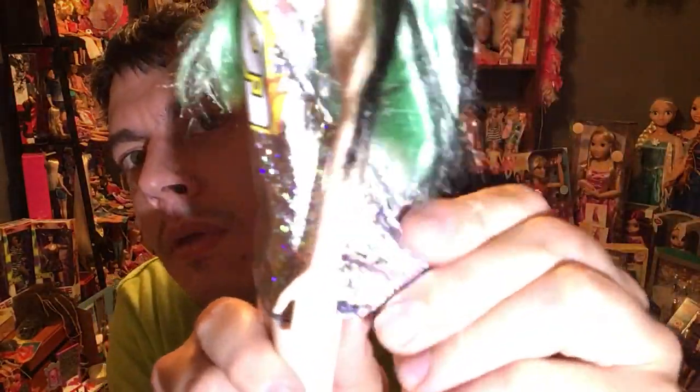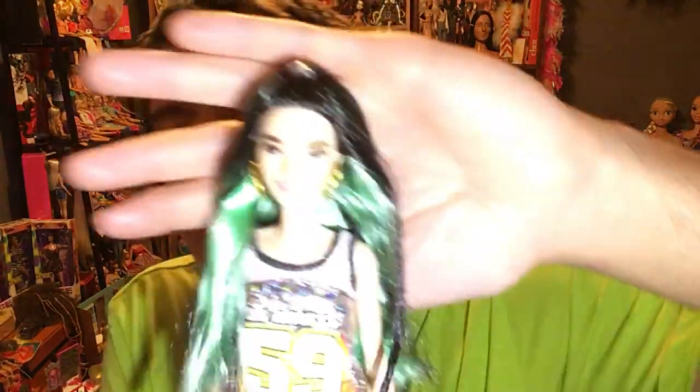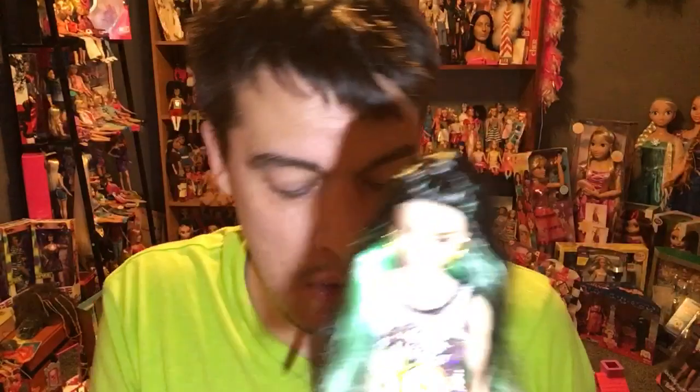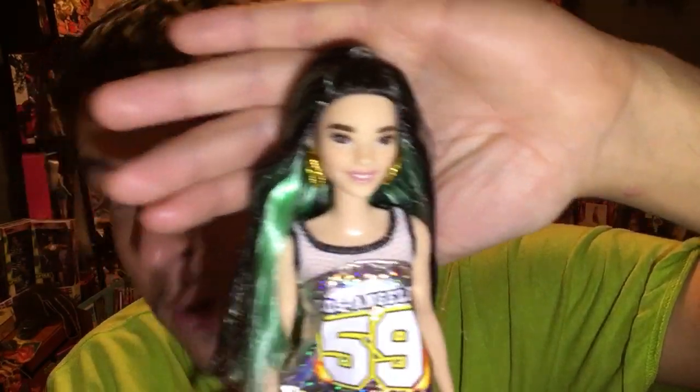The top is very tarpish feeling — not real material. It's like a very, very tarpy material, so it's not real t-shirt material. It's like spandex maybe with a tarp-feeling type shirt. And she's a tall girl, believe it or not — she's very, very tall, like oh my god, she's so tall she's big up to my head almost. She's got these cute little pumps on. I love a good Barbie with a pump. I think they listen to us sometimes when we say we don't like flat feet and would rather have high heel girls. I think she is adorable. These are so inexpensive at Walmart. I think they kind of waited for the holiday season to release these at my local store.